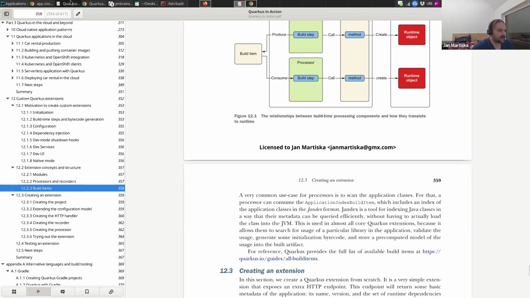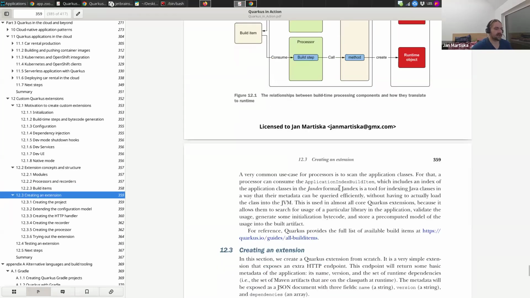One last thing that I wanted to mention is that we used another important library called Jandex. Jandex is an annotation indexing tool, and that's the input that extensions get when building the application model. The Jandex index is basically information about all the classes, methods, and annotations in the application code.